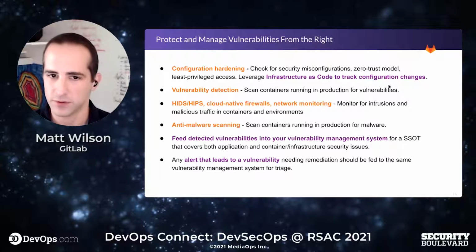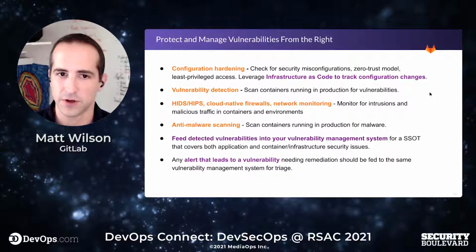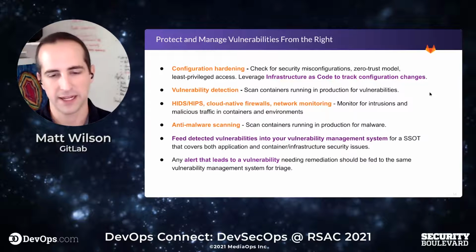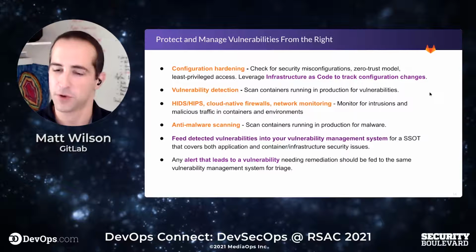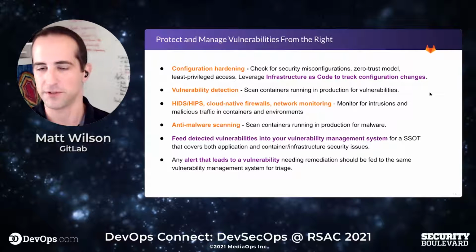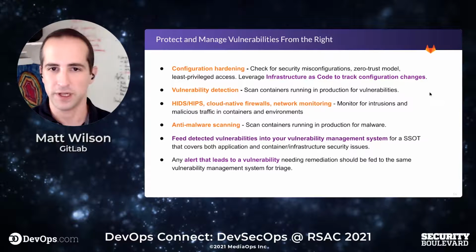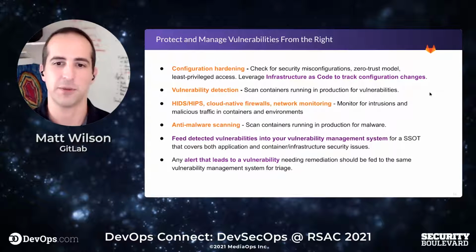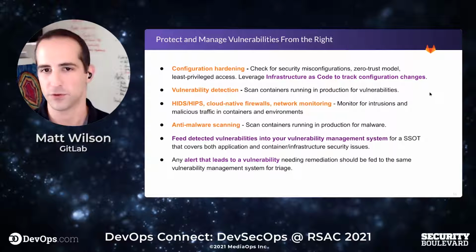The one thing that I don't see as much is on the vulnerability detection side of that, feeding that information back into the same vulnerability management system that you've already got set up that's covering your application development process. You've already got the security teams and you have the engineers that are ultimately going to fix a lot of these issues. So you need to make sure that you are putting that information in the same place so you have one single source of truth for the two teams that are ultimately going to deal with a lot of this.